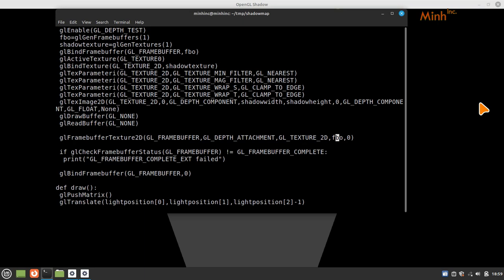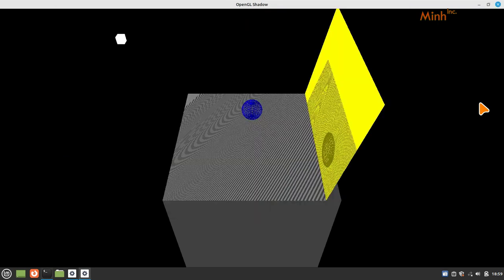We have bound the FBO, and then we have done all this in the texture object. This texture object is bound to this FBO, and we are saying explicitly that the FBO should be drawn on the texture object. Now, this proves that things are getting drawn on the texture object.